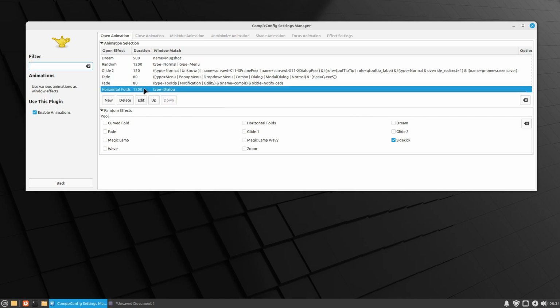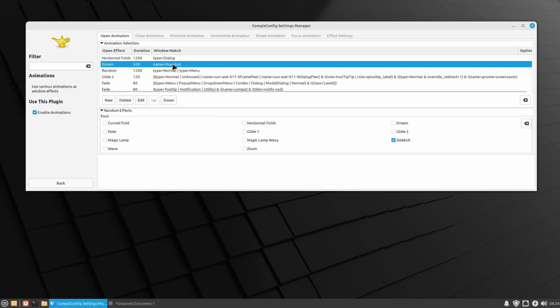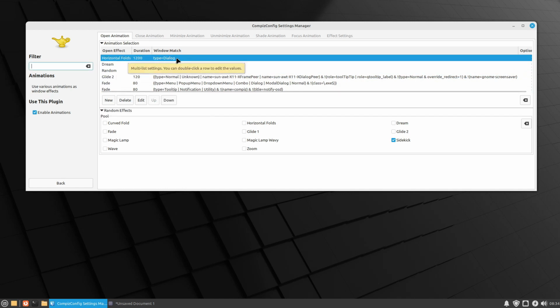Okay, so now we'll click on our new entry and we'll pump it up to the top. So we've got Mugshot, and this is specific, well, it's actually dialogue. It's not specifically calling the bulk renamer. So anything else that comes under type dialogue will respond the same way.